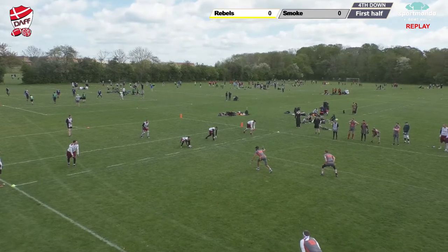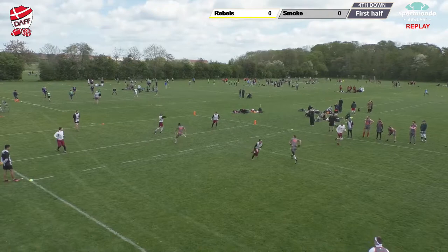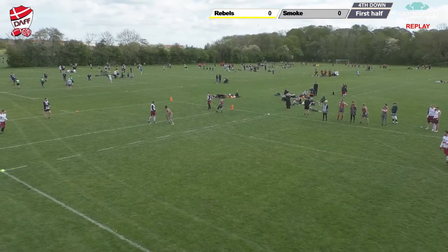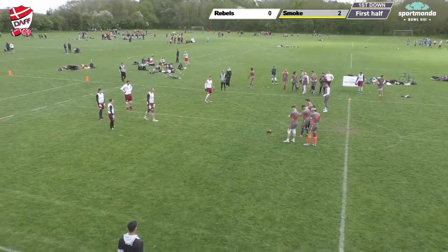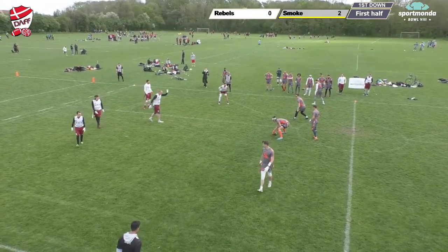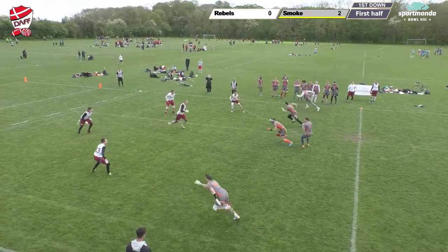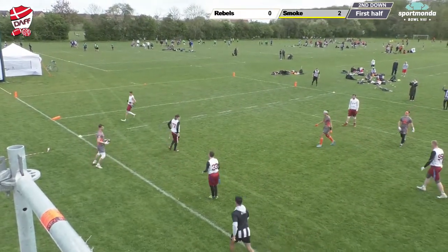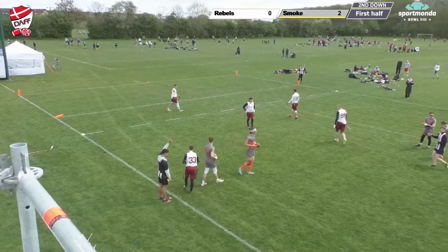Yeah, let's take a look at the play once again. Quarterback has the ball. And, well, I'm not really sure if it was a backwards pass, but I don't have the correct angle, and the referee ruled it a backward pass, and 2 points to the Smoke. First down here, once again, throws the ball to number 18 for a few yards gain, and we have a second down.